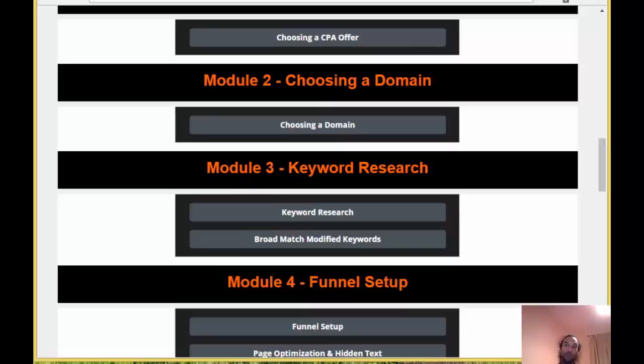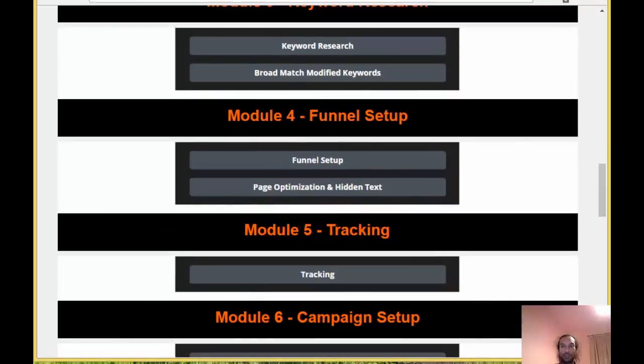Then he goes on to choosing the keywords. Now, something to remember, something to emphasize here is that Neil's got his own way of doing it. He follows a structure that he likes so that he doesn't waste a lot of money, or lose his penny while putting in the keywords. Because in the beginning I found that I was losing well over $100 by putting in a lot of keywords that were not targeted enough, keywords losing money. So here Neil shows us his exact keyword research, and he shows a few other tricks with that as well.